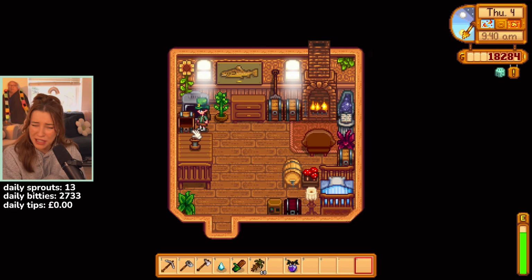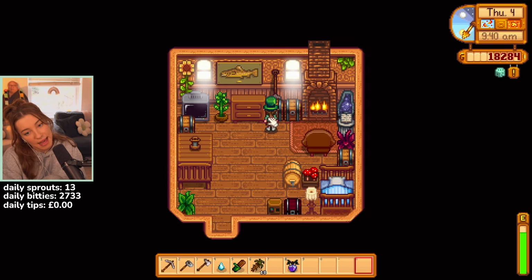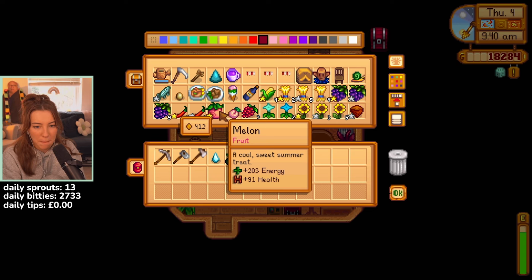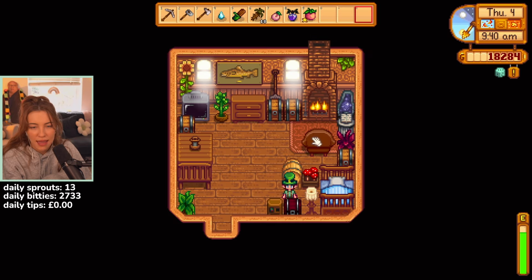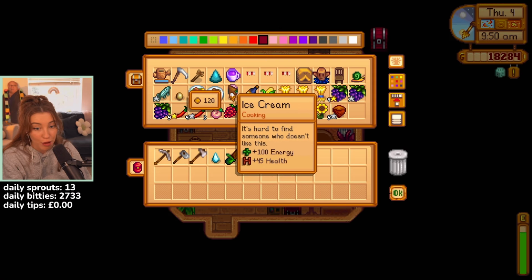Demetrius loves a strawberry. Do I even have any of those by now? I don't. Robin loves a peach. Doesn't look like I have any of those either. Oh, I do. Also, I still need to give Demetrius a melon, I believe, for his crop research. So I'll do that as well. What does Demetrius love? He loves bean hot pot, ice cream, rice pudding, and strawberries. I think I actually have an ice cream. I do. Okay, that works well.